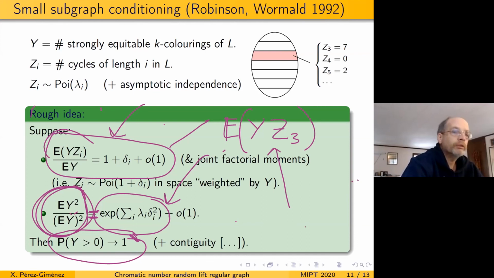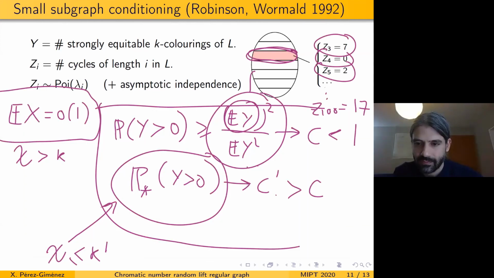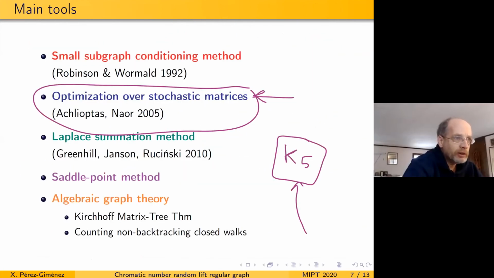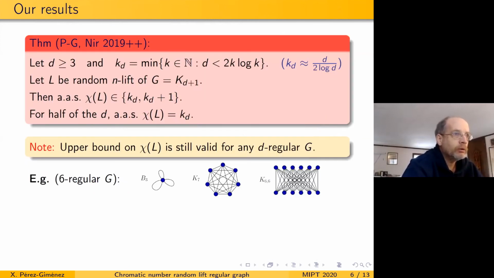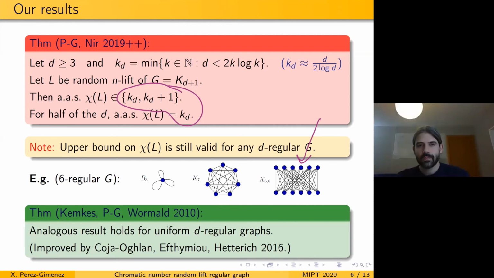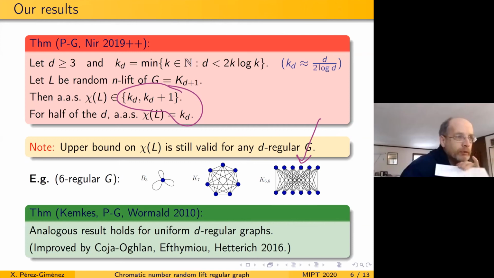And can you go back to page 7? So you had mentioned that for some cases... let's go back one more. Let's go back to 6. Yeah, stop right here. So you said for half of the values of D you have your value. For the other half, you said these techniques didn't really work.